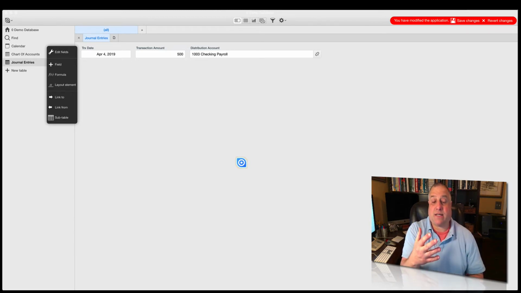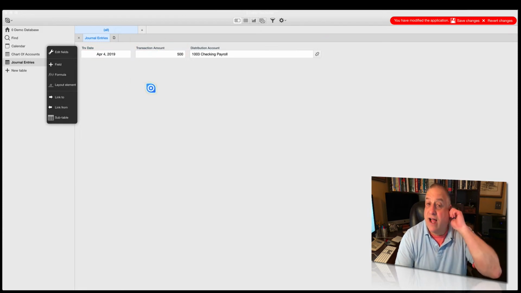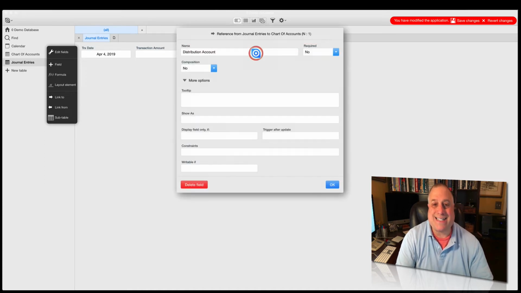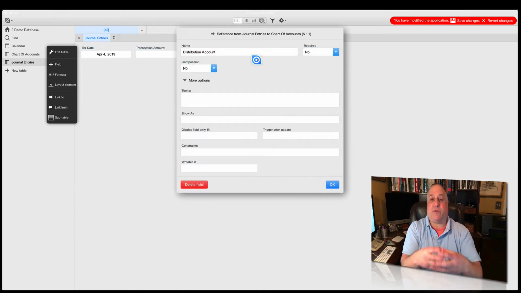A mask is something that changes the appearance of the contents of the field without changing the actual contents. We can mask all different kinds of objects, and of course we can mask linked relationships, references between tables.